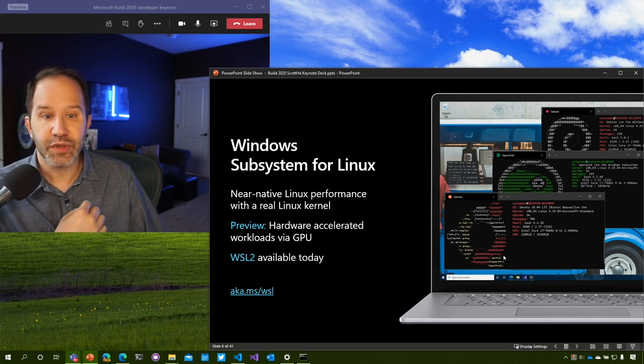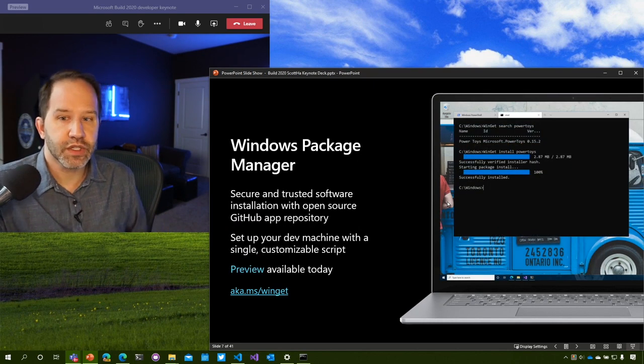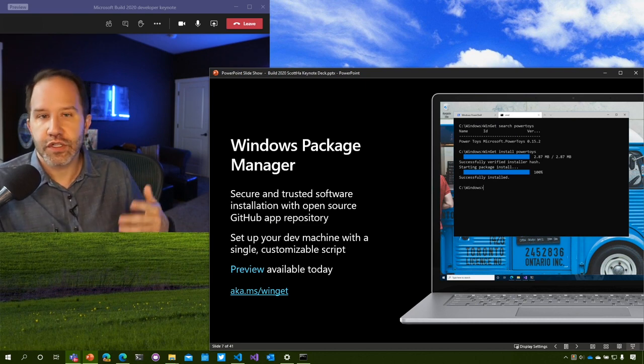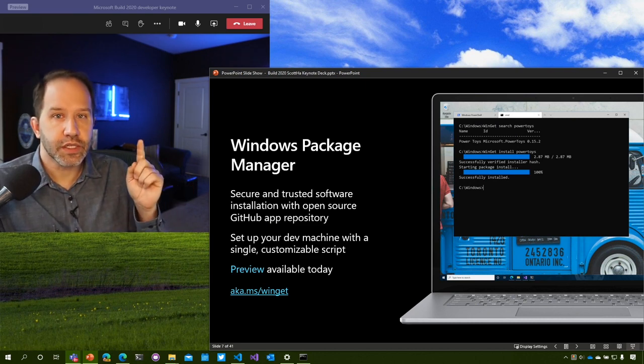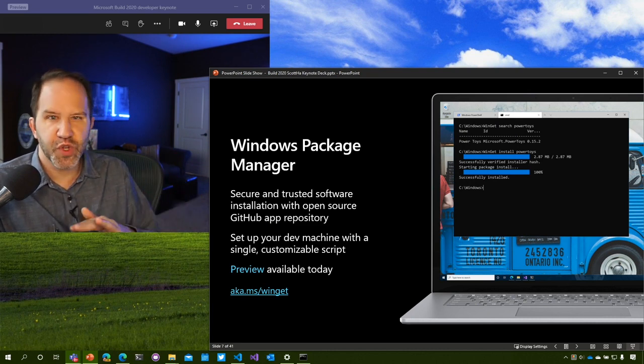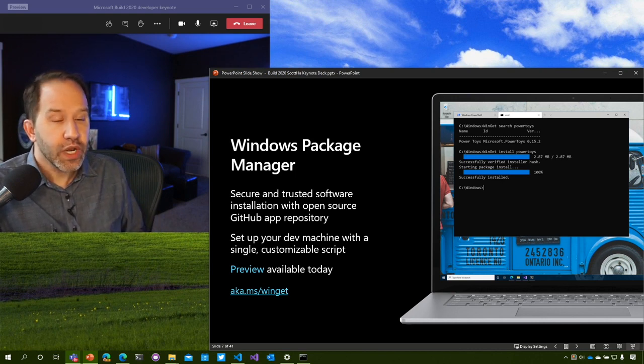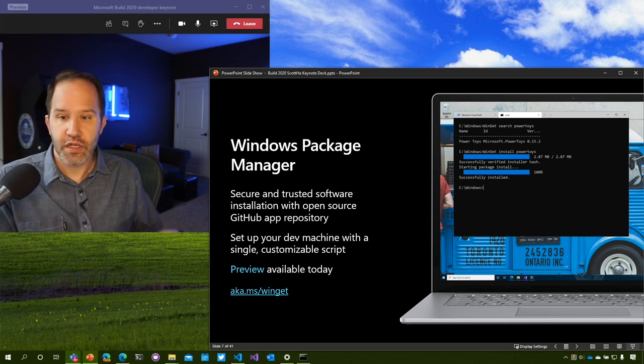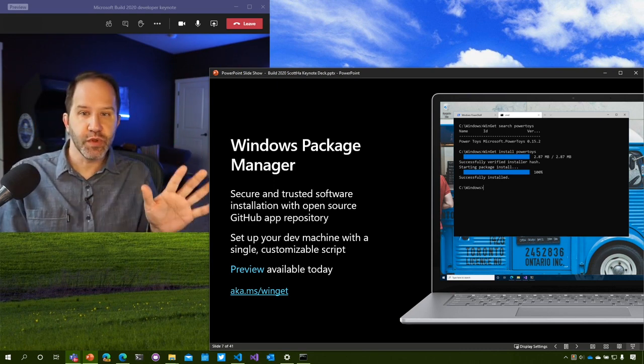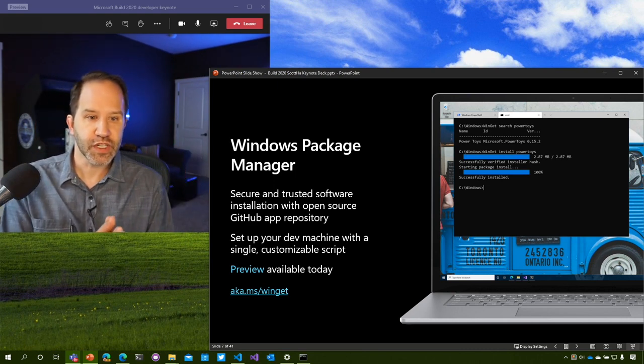And I was able to set up my machine with Kayla's help using the Windows Package Manager, winget. This is really cool because it's open source again. The repository is going to be hosted in GitHub. Set up your machines in one script, supported, secure, and we're going to work with folks like Chocolatey for an integration story. So you can take a look at that at aka.ms/winget. So all kinds of cool stuff. Setting up machines really, really fast for the developer experience.